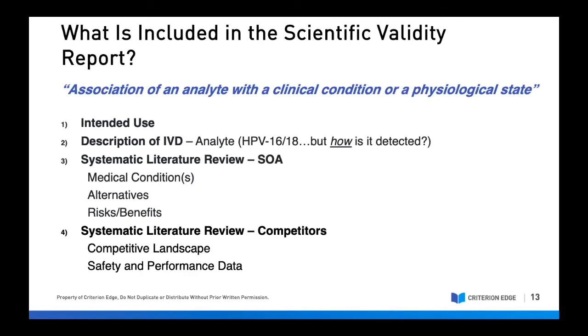So we strongly suggest that you take the time at the beginning of your process to ensure that the systematic literature review is conducted properly and your SVR template is well organized. And that will ensure that you have established the state of the art for not only the Scientific Validity Report, but also your APR and your CPR.